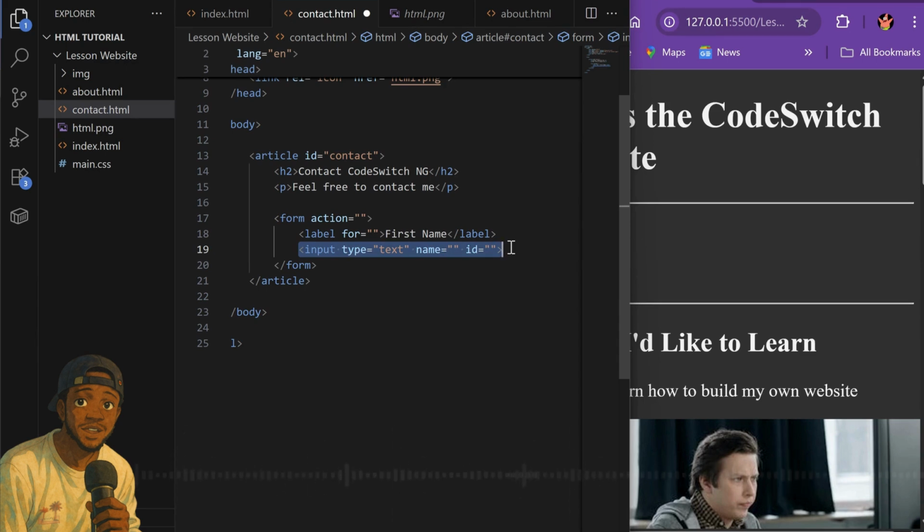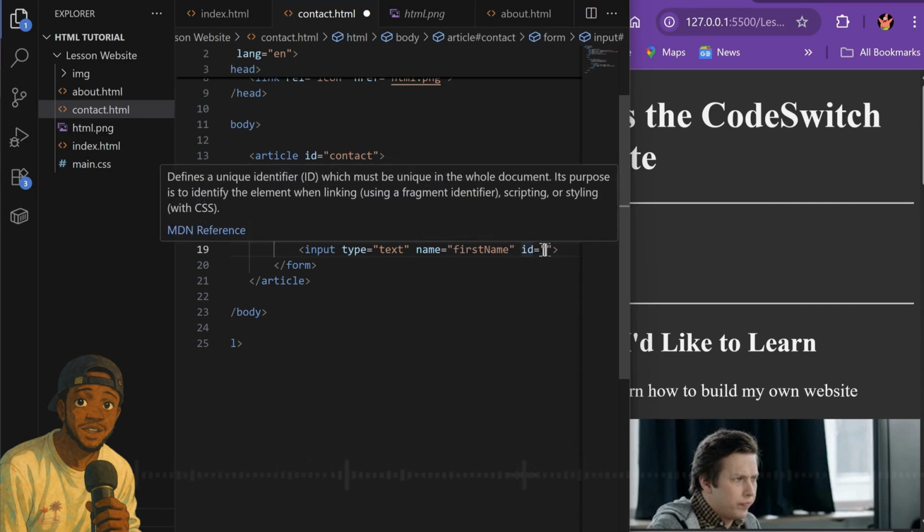So the first input type we'll look at is the text input. This text input collects text information from our users. So it will show as input text. If you get your input type as text, the next attribute is the name attribute. This name is the main way our server could identify these inputs. And finally, you get the ID attribute.